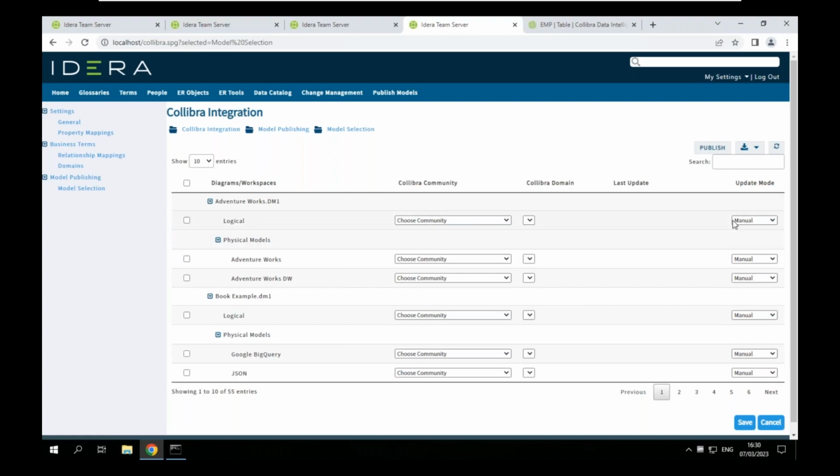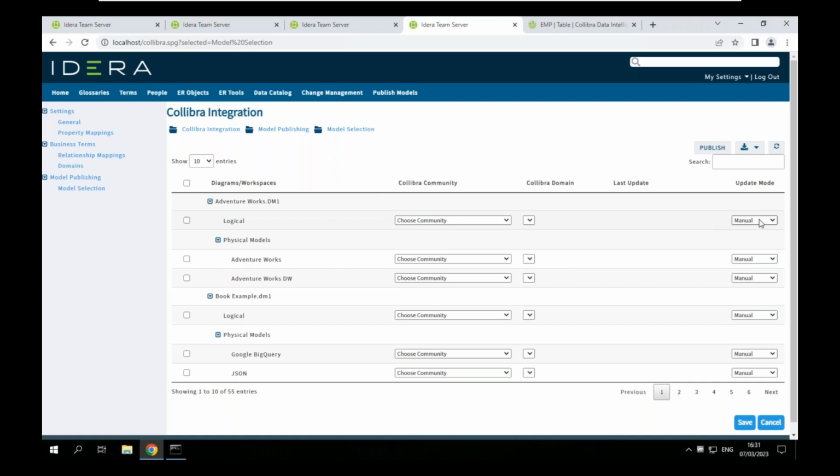And I can decide various things like, do I want to update these manually? Maybe as the admin user, I want to be in control. So I want to say, yeah, I'm going to choose where I'm going to synchronize and take information from the logical model in terms of the tables, attributes, and entities and synchronize in. Or I can set them up to automatically sync or sync in the background and so on.